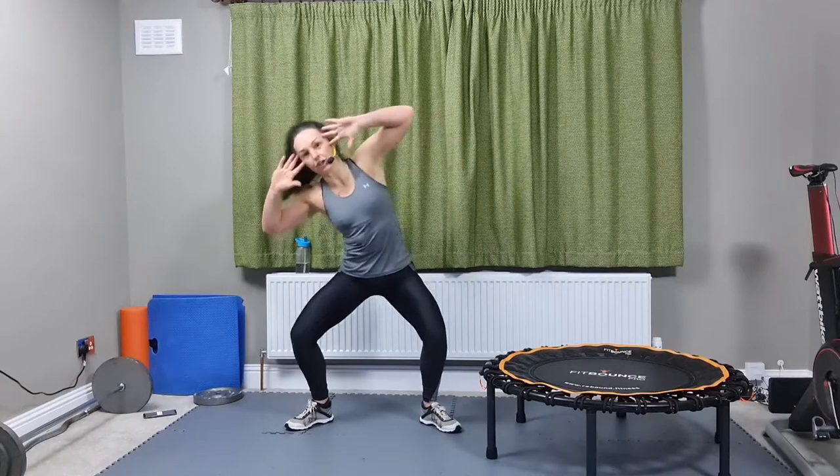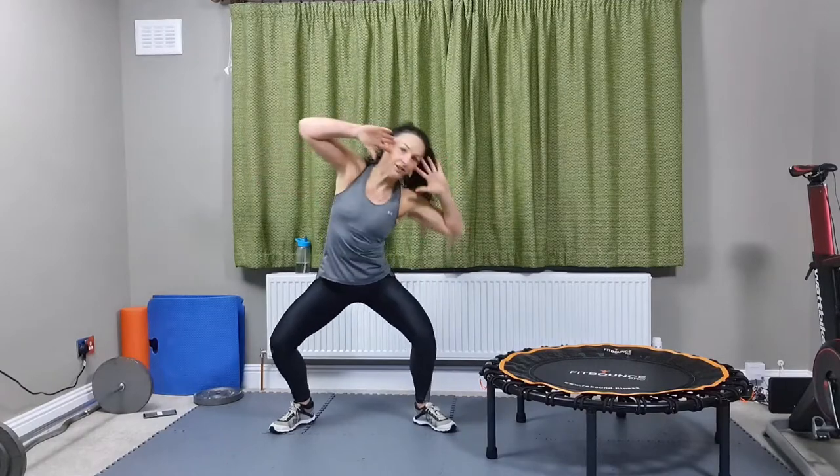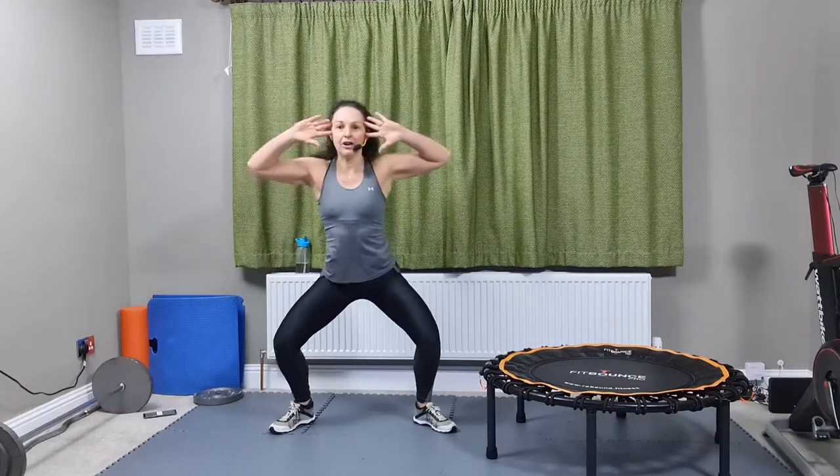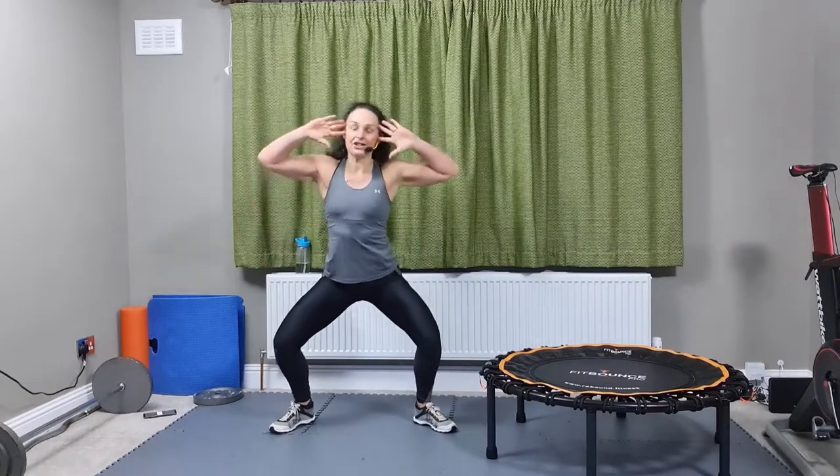Our first exercise, guys, is we're into a wide stance. We come into that low squat, with our hands at our temples, and we're just going to tip side to side. So that nice wide stance, sink down into that wide squat and we're just crunching to one side, back to the centre and then the other side.